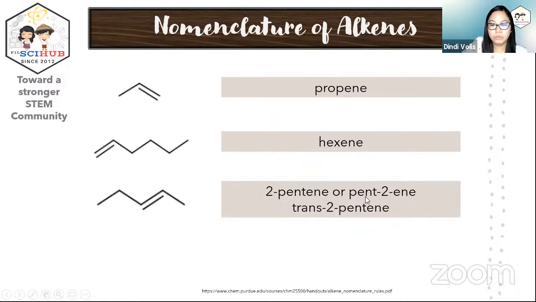Or it's also acceptable to write the number 2 in between the Greek prefix pent- and -ene. And then, of course, to be more accurate, we can insert the word trans. So trans means the bulkier substituents are on opposite sides of the alkene. So remember, on the skeletal structure, let's focus on this double bond right here. When you don't see any attachment here, it automatically means we have a hydrogen atom, right? To complete the octet rule. So this means that on this double bond, you have a hydrogen here and a hydrogen there. Okay? And what that means is this bulky component, which is an ethyl group, and the other one, the methyl group, are on opposite sides across the double bond. And that's why we assign it as trans-2-pentene. So don't forget the dashes.